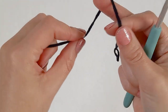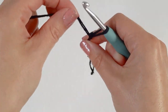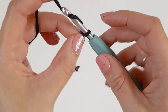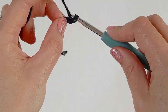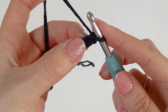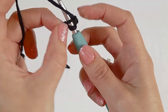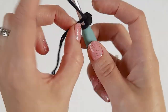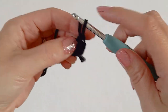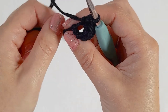Okay, so take your yarn, make a slip knot, and chain two. Go back into the first chain that you made and make four single crochets. Pull the tail tight.